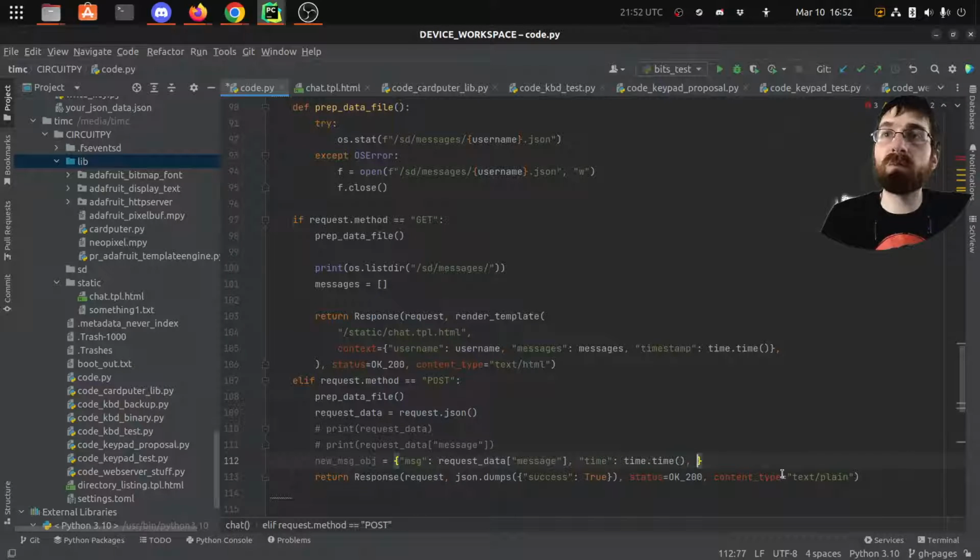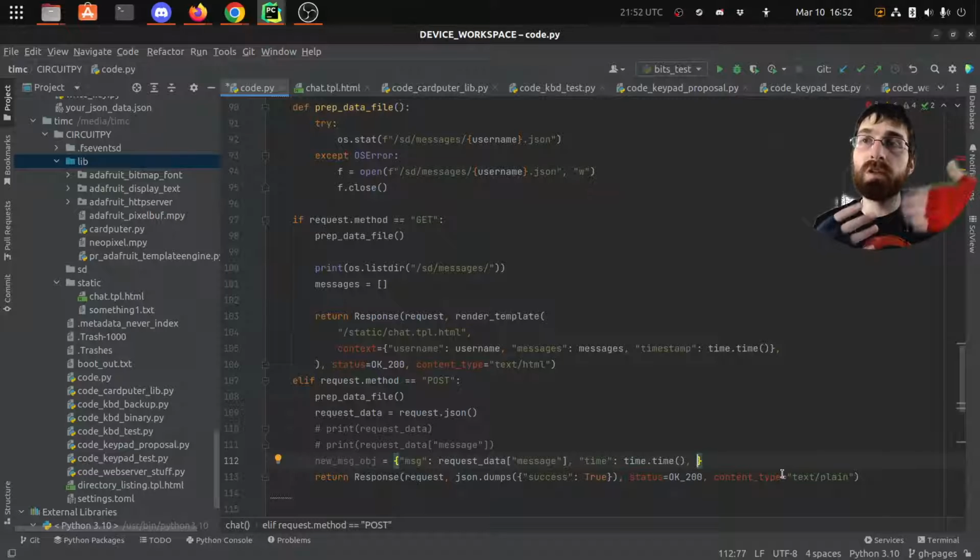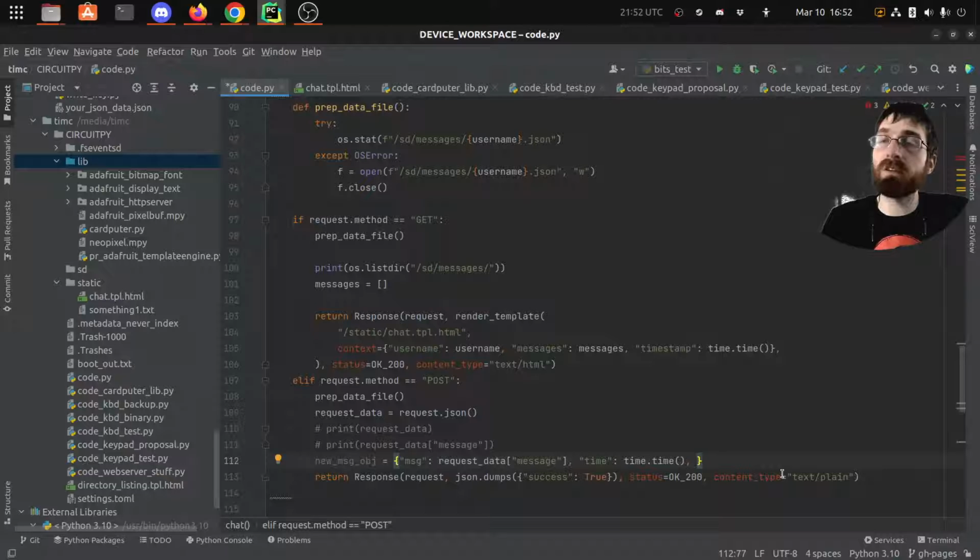But we do need one more thing, actually. We need to know which direction the message is going. Is this a message from the user to the server, or from the server to the user? Or another way to think of it: is it a message from the base station, the Cardputer, out to the remote client, or is it a message from the remote client back to whoever's got the Cardputer? So how do we want to handle that?